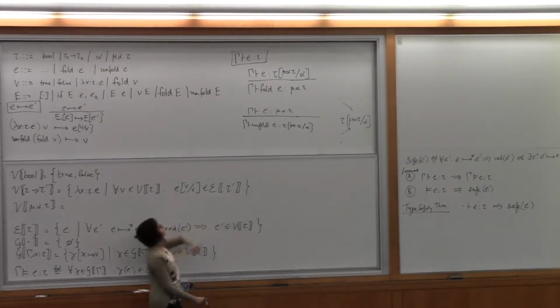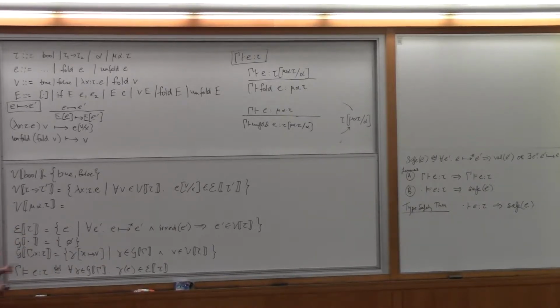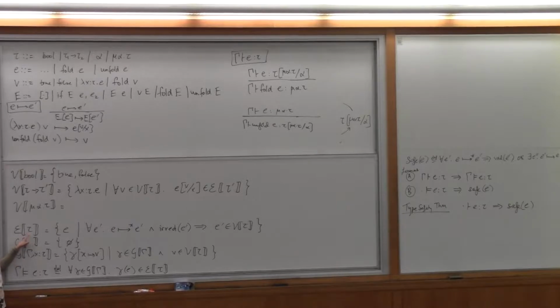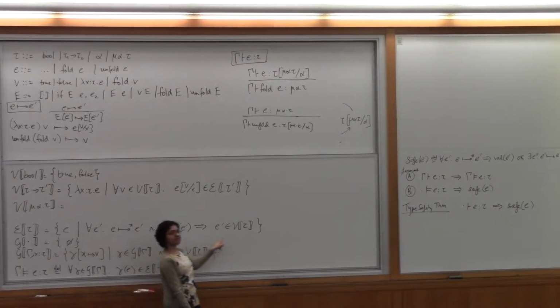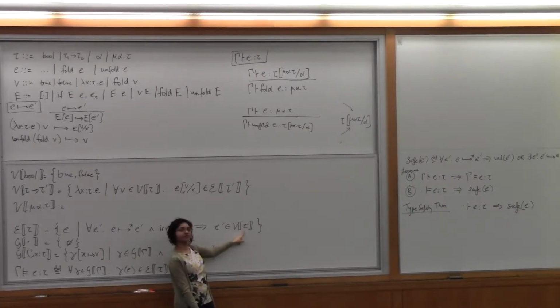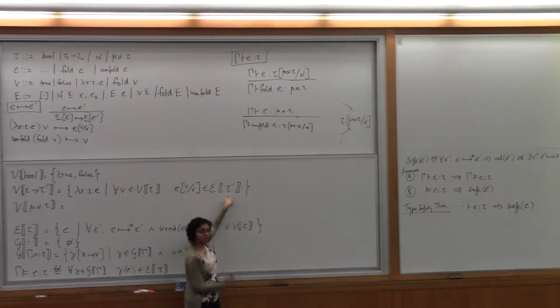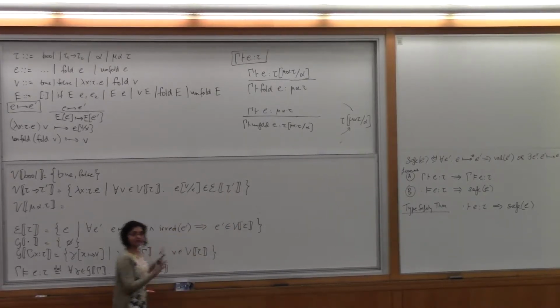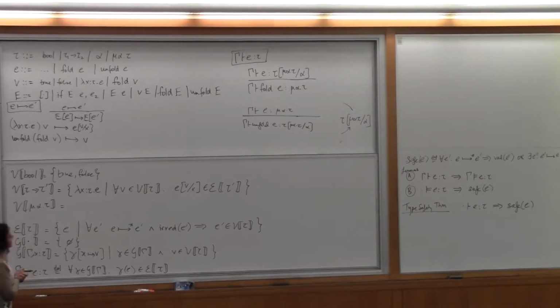We are never using a bigger type. Where else? Of course, there's the V and E shift, but that's okay. E is still working. Here, we're appealing to the E relation, but at a smaller type tau prime, right? And now if we go look at the E relation, well, the E relation for tau doesn't really get smaller per se, because it appeals to the V relation for the same tau. But this is okay, because when the V relation calls E back, it actually makes the type properly smaller, right? Strictly smaller. Okay? So this is why this is a well-founded relation.